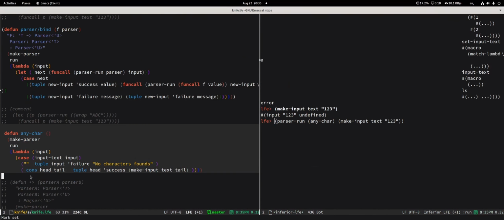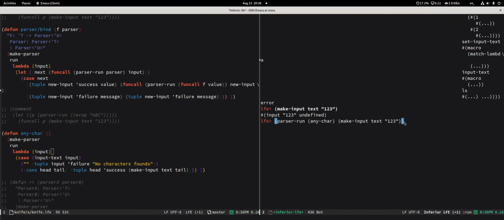It's just the input. Okay. So we need to get this lambda, basically, right? We call parser run in order to get the lambda, and then with the lambda on hand, that's why I added the parentheses between those two before. And then we make an input and pass that to the lambda. That should be it. Easy.